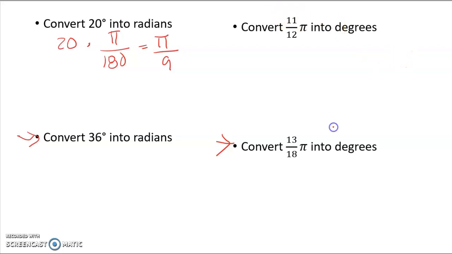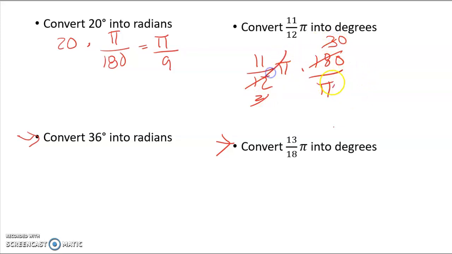If we want to change to degrees, we're going to take 11 over 12 pi times 180 over pi. Let's see, 12, 6 goes in there 30 times, and we're left with 2, so 15. The pi's cancel, so we're left with 11 times 15. Oh, that's 10 times 15 plus an extra 15. It's 165 degrees. I'll leave these 2 for us to do later, and we're just going to jump to it.